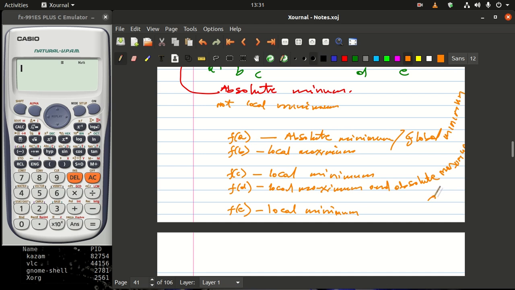So what we are actually doing here, when it comes to a local maximum and local minimum, we're actually trying to check some sort of a turning point. And for this one is for max, and then when you're having something like this or like that, we're actually looking at the local minimum. That's what is important here.